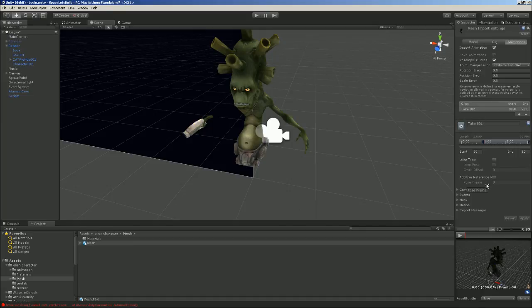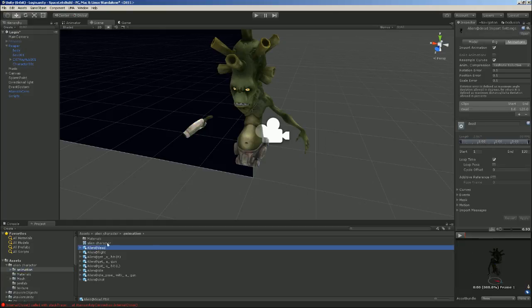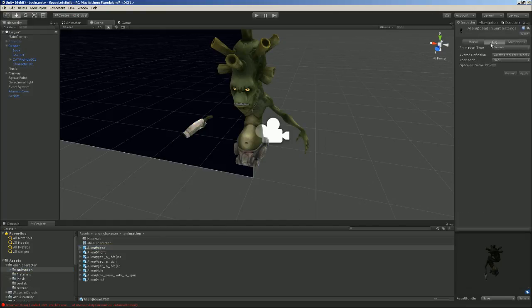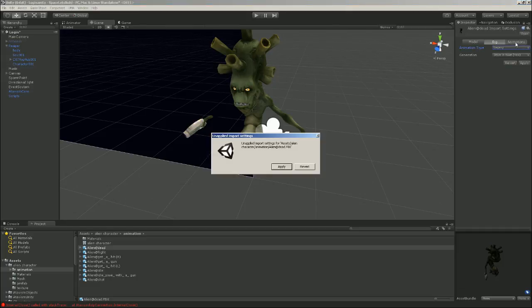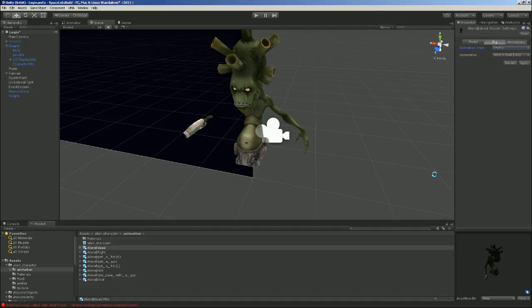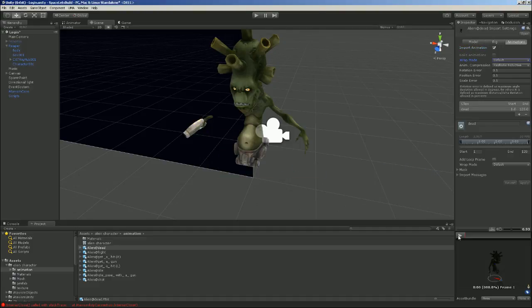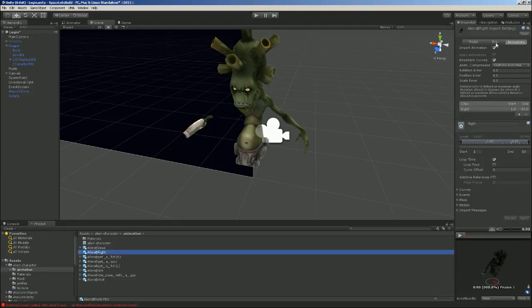Okay. So let's see. Generic. Change it to legacy. Apply. That still works. I don't know if this is gonna work.